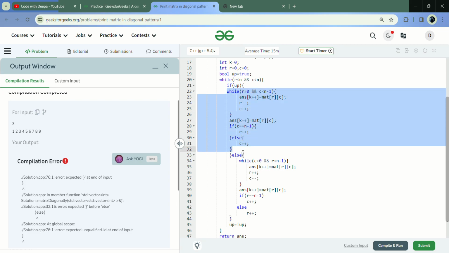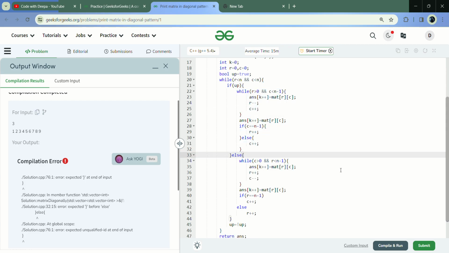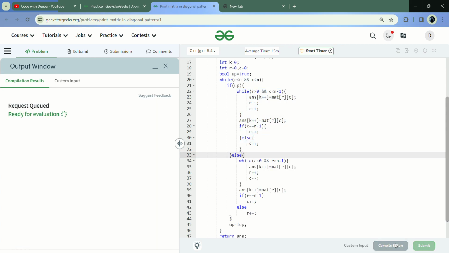Let us correct its indentation. So this is the bracket for this one, and then let us run it again. Okay, it is running successfully. Now let's just submit this.